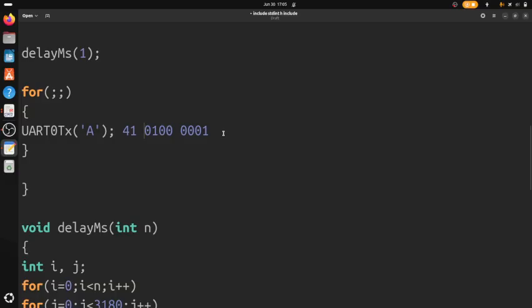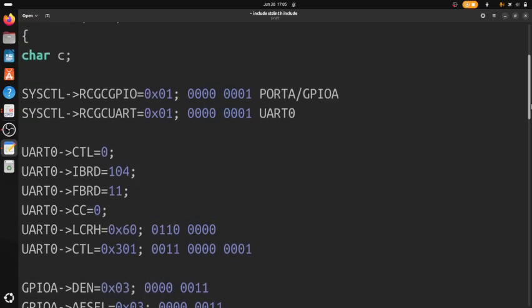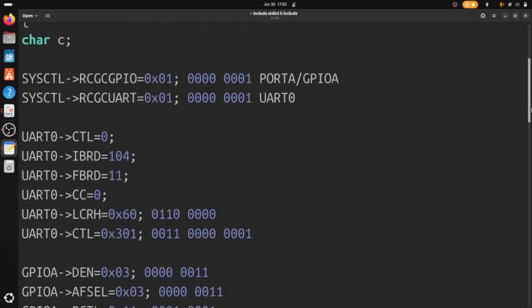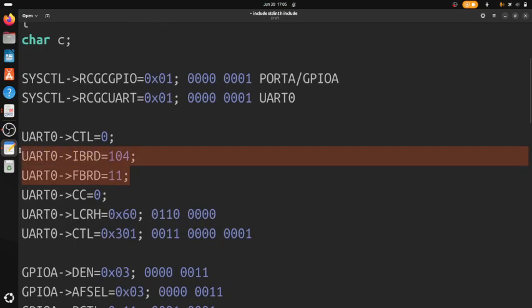So this bit stream will be sent bit by bit, one bit after another, in the UART transmission medium at a rate of 104.11 microseconds per bit. First the start bit will be sent, and it will wait for 104.11 microseconds.